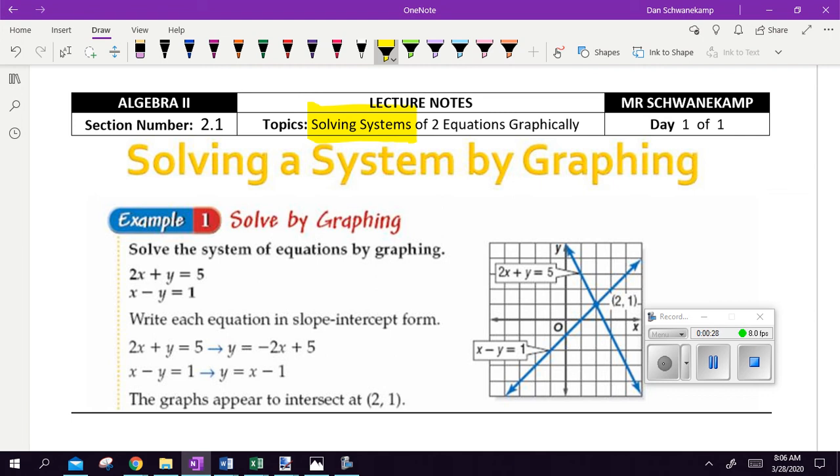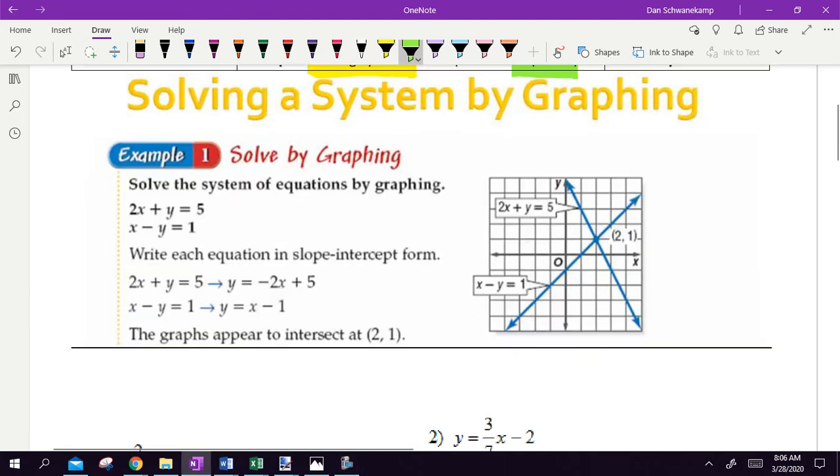Today we're doing the easiest version. Today we're solving a system by graphs, so we're doing it graphically. What's going to happen here today is we're going to get two separate equations, and then we're going to graph those two equations and see wherever they cross. Because wherever they cross, so we've got two equations, x minus y equals 1, and 2x plus y equals 5. We graph those two lines, and what we're going to do is find the one dot where they cross.